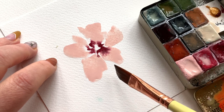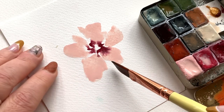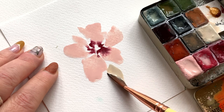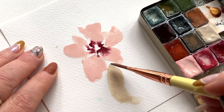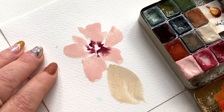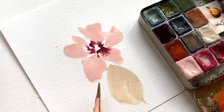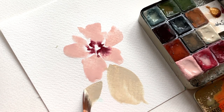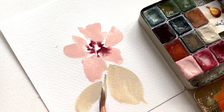Let's go ahead with a leaf: curved edge down, press down, drag as long as you want your leaf to be, and lift. You can add a little twist at the end. Press, drag, and lift on the other side — basically a mirrored stroke for a wider leaf. You can use a different color for each side of the leaf and let them blend together for some really cool effects — totally up to you.